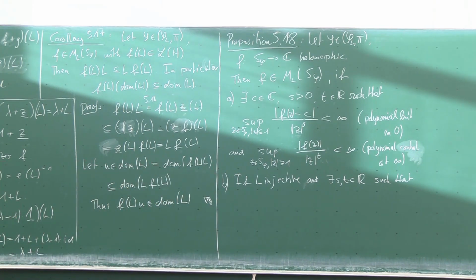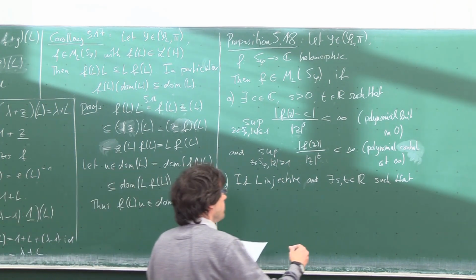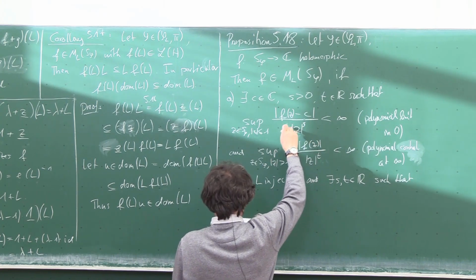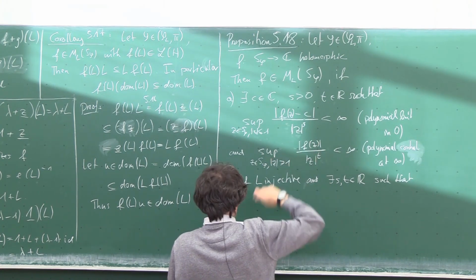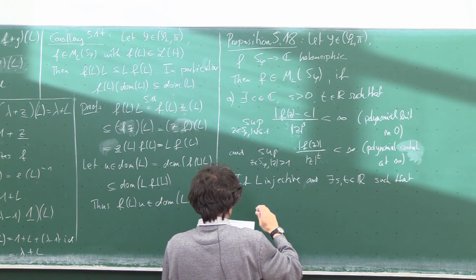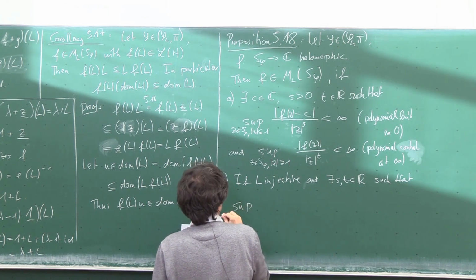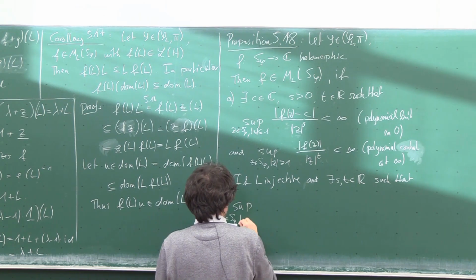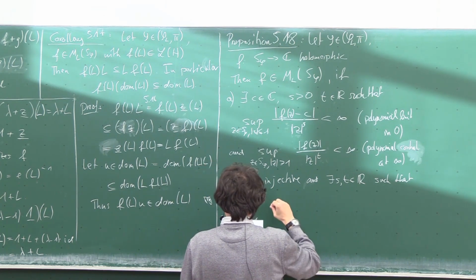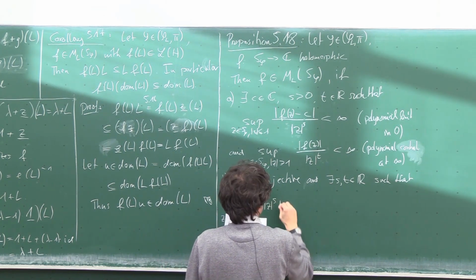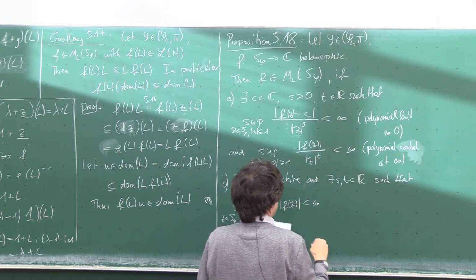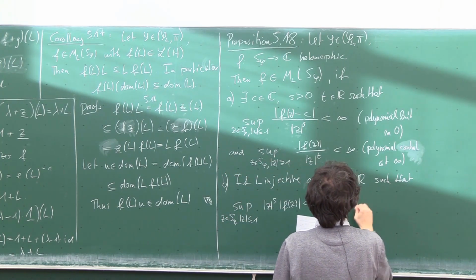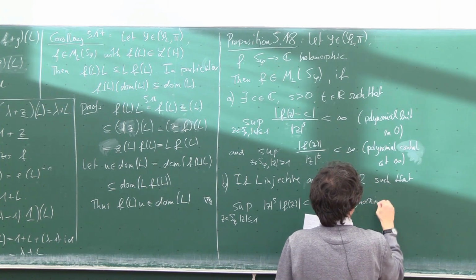Then this is regularizable. So in general, you need a limit in 0, a polynomial limit in 0, and control at infinity. And if you have the better regularizer, you get a better thing here. So you also need polynomial control at 0. So the supremum over all small z in your sector of z to the s times the modulus of f of z must be finite. So this is polynomial control in 0.